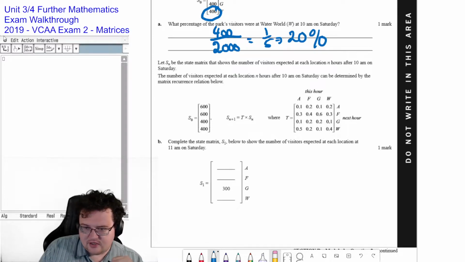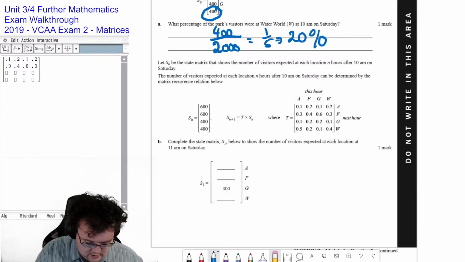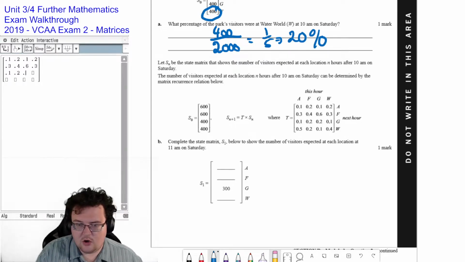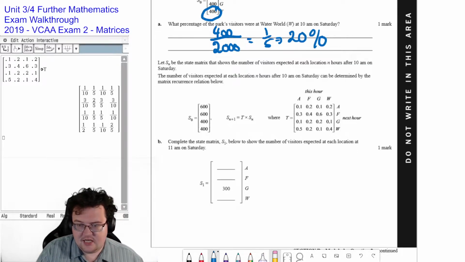So first of all, I'm going to need to create my transition matrix. Again, Math 2, 4th row, 3rd column. Create a 4x4. Pop in the information that you need. And odds are we are going to have to use this multiple times, so I would be looking at storing this. As you're going, make sure that you are double checking that your matrix is correct. I'm going to store that in T. Cool.